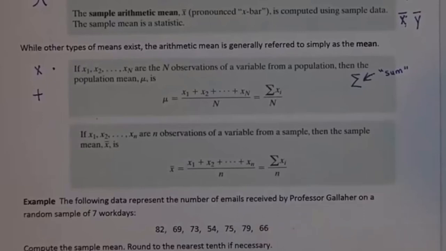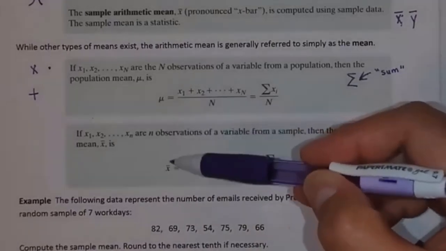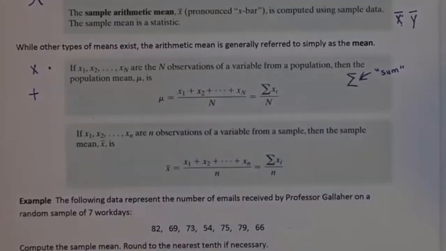You have calculated means for ages, so I'm not concerned that you don't know how to find a mean. You're going to be able to calculate a mean. You just have to get familiar with the notations. Technically, if you are calculating the mean of a population, if you call it X bar, it's wrong. If it's for a population, it's not X bar, it's mu. And vice versa. If you're finding the mean of a sample and you call it mu, it's wrong. If you're finding the mean of a sample, it's going to be X bar or Y bar or T bar or whatever variable it is that you're dealing with. So use the notation correctly.